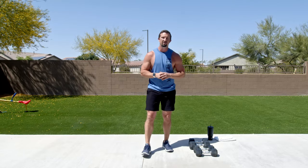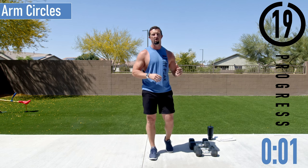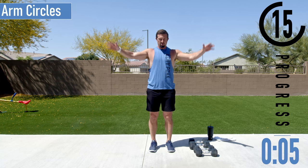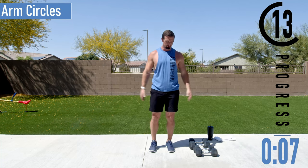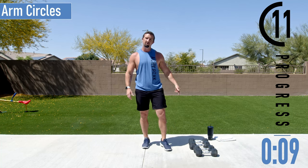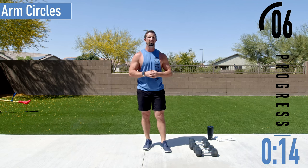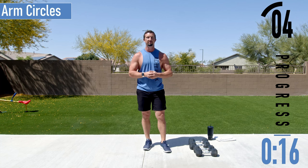All right, so we got about 20 seconds until we get started with our warm up. We're gonna go into arm circles first. So what we're gonna do here, put our arms out by our side, and then we're just gonna do some small little circles. Also, I have 20-pound dumbbells and 15-pound dumbbells with me today. So we'll see how the workout goes with these longer or extended working times.